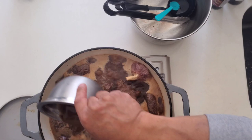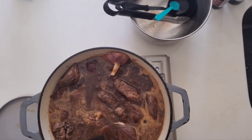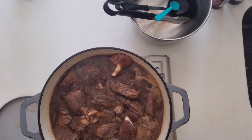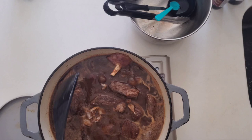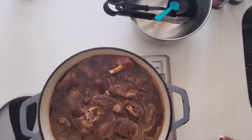And what that will do is give it some body. So you can see it already. It looks beautiful. Now you see these pieces flying up. These shells, don't worry, that's fine. We're gonna strain everything when it's done so that we don't get chunks of garlic and everything. That looks good to me now. That tastes great, good to go. So we're gonna throw this into an oven at 250 for about 5 hours.